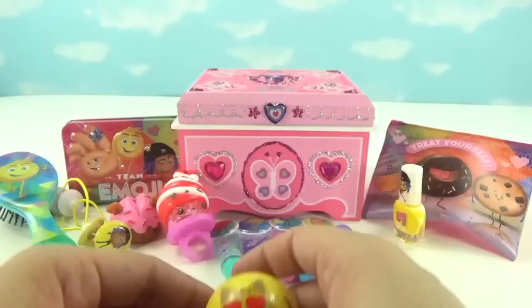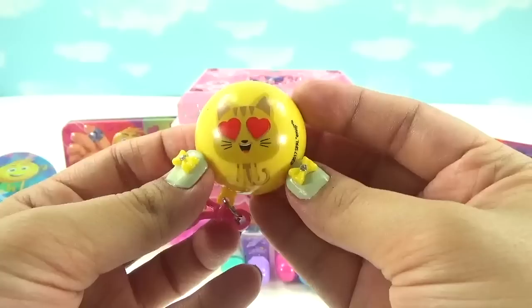And also, I forgot to tell you guys that this little cat emoji lip balm is a keychain, so you can put it on your backpack or anywhere. I think that's pretty cool because it's convenient and you can get to your lip balm fast.